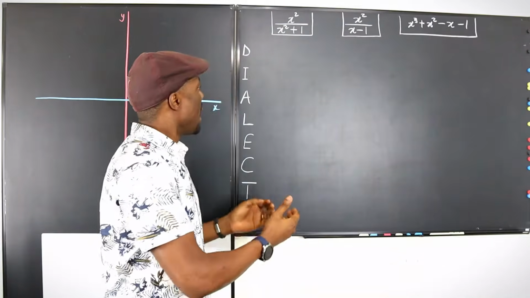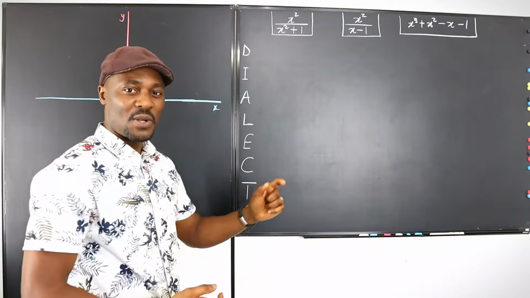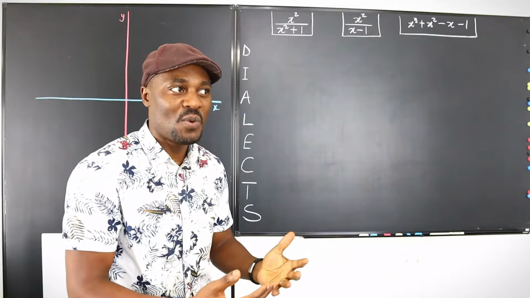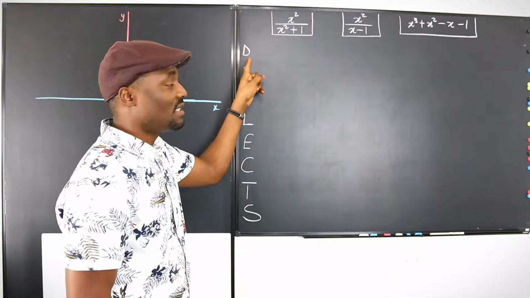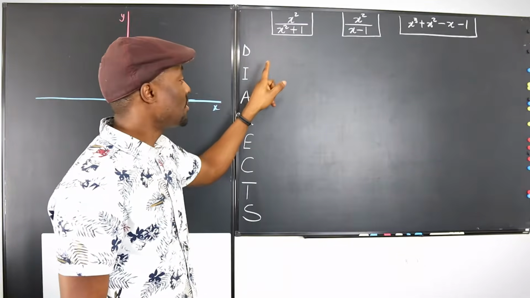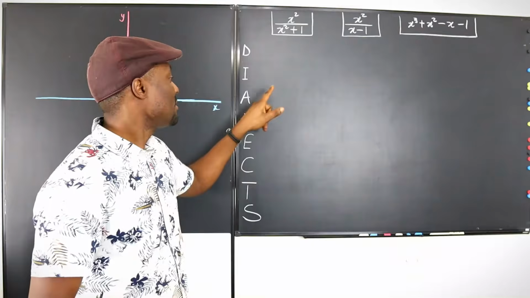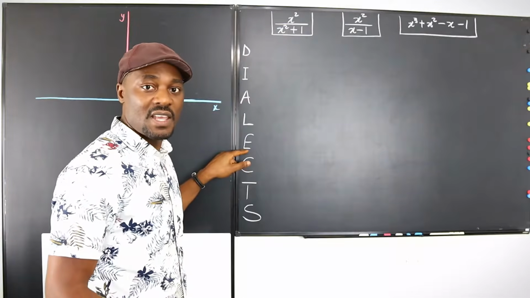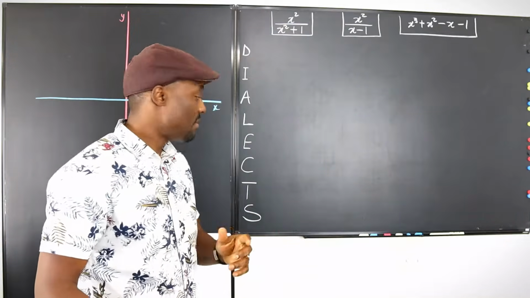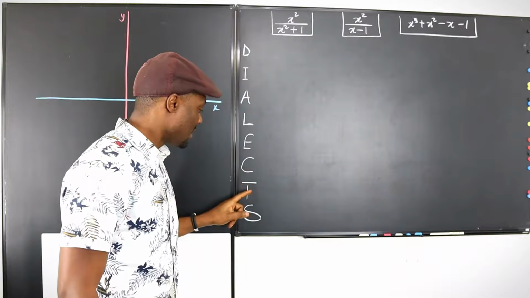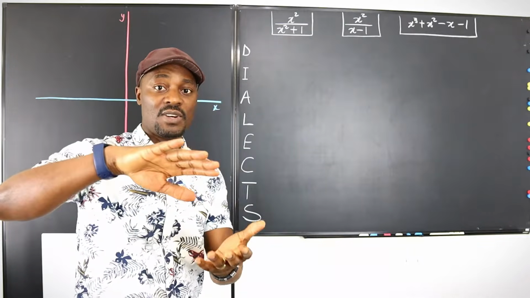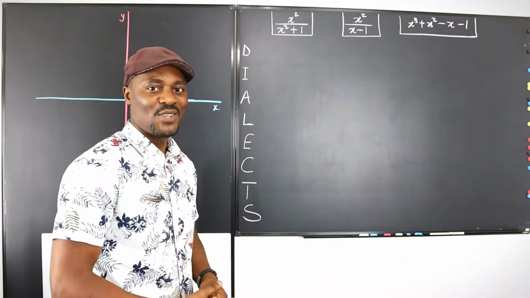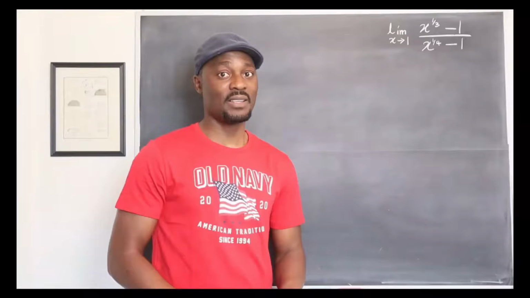So, so far you can see that instead of you following the A, B, C, D, E, F, G, I've seen that in textbooks, but people don't remember what's in F or what's in G. This one helps you because D will be the domain of the function. This is the intercepts, the x and y intercepts. This is the asymptotes, and these are the limits you need to take. These are the extremas, that is the maximum or the minimum. This is concavity test. This has to do with the trends, which means the regions of increase or the regions of decrease, and this is symmetry. So you see, if you remember the acronym, you should be able to sketch a curve. Let's take it.